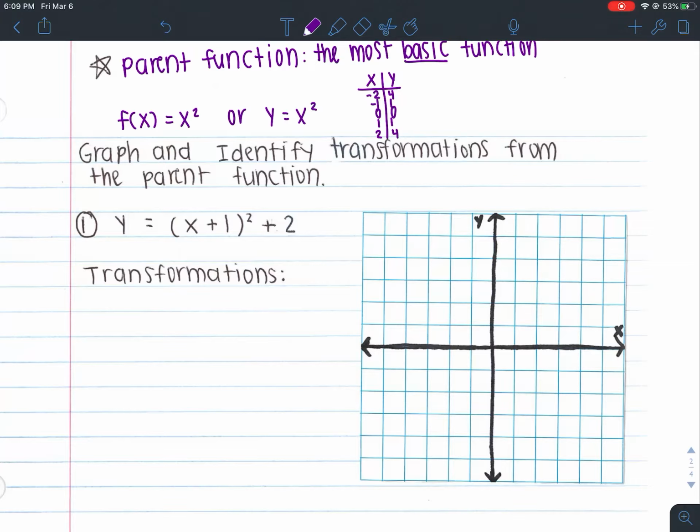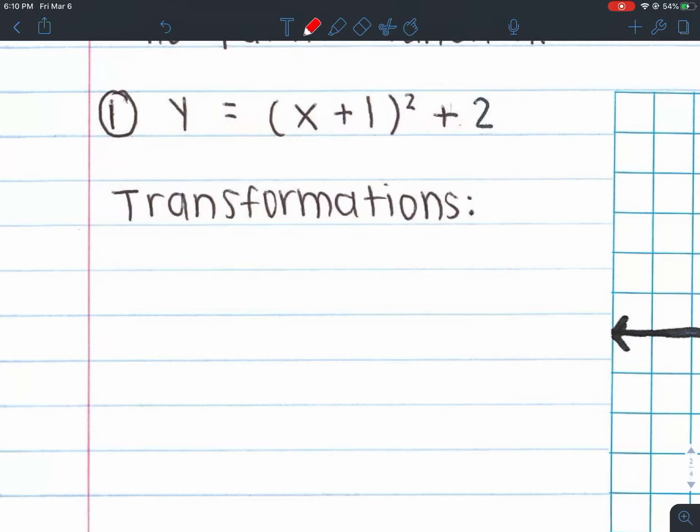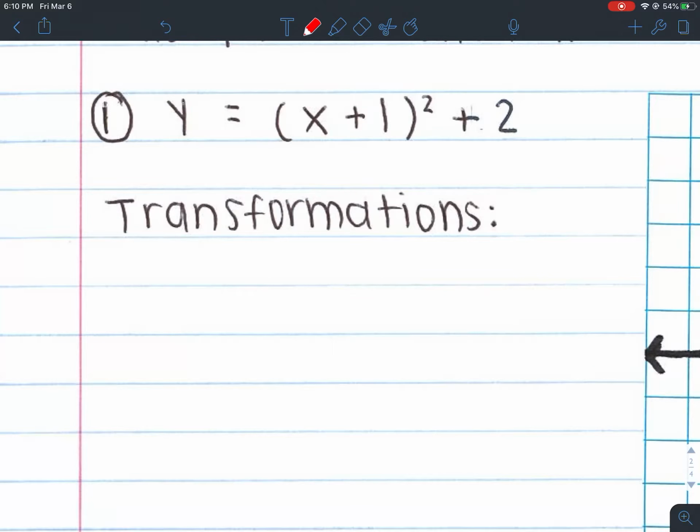So I'm going to go ahead and graph that parent function on the first graph. So negative 2, positive 4, negative 1, positive 1, 0, 0, 1, 1, 2, 4. Okay, I'm graphing the parent function. Remember, that's the original function we're basing our entire transformation process off of. We're basically taking this purple graph and we're going to do stuff to it. Okay. Now, before we even begin, I can actually list the transformations of this equation without even having to graph it.